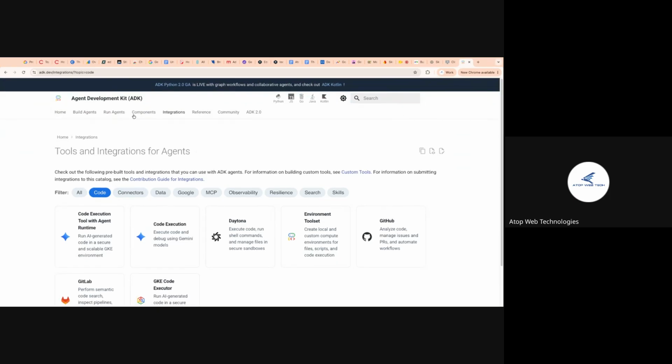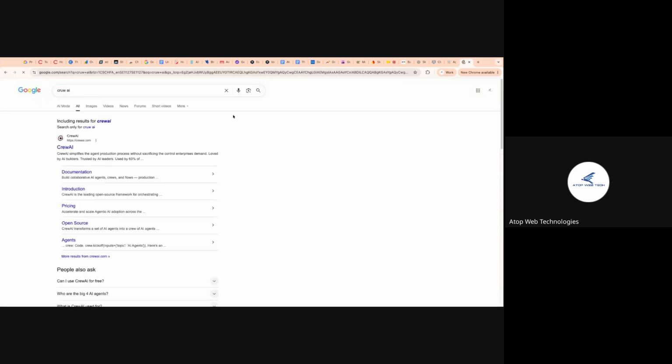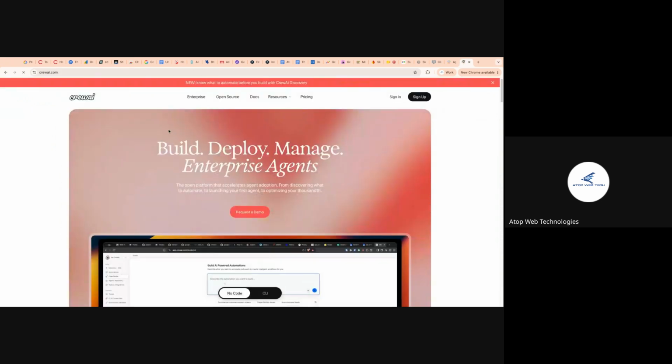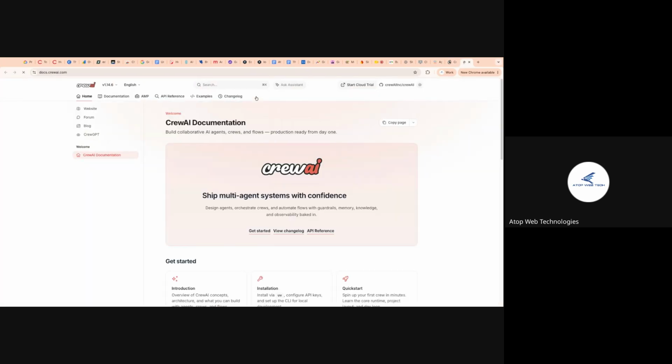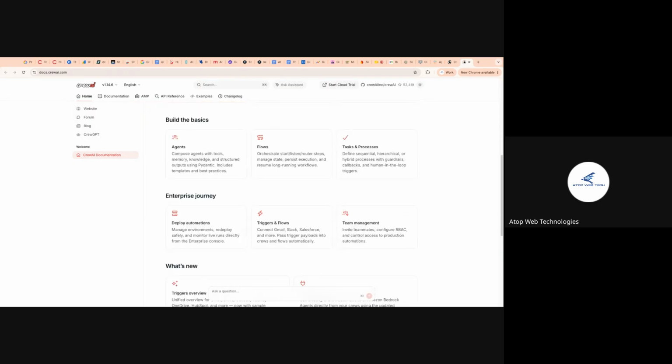If you are not using Agent Development Kit and want to build a multi-agent system, you can use Crew AI. They have tools as well.